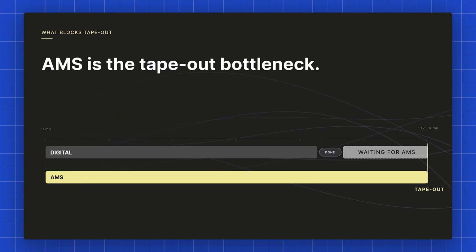In addition to disproportionate cost, the analog design, layout, and verification cycle is the long pole in a chip's tape-out schedule. There are unparallelizable aspects that limit how fast a design can be completed. In summary, analog costs are ballooning, and analog is the time-to-market bottleneck.